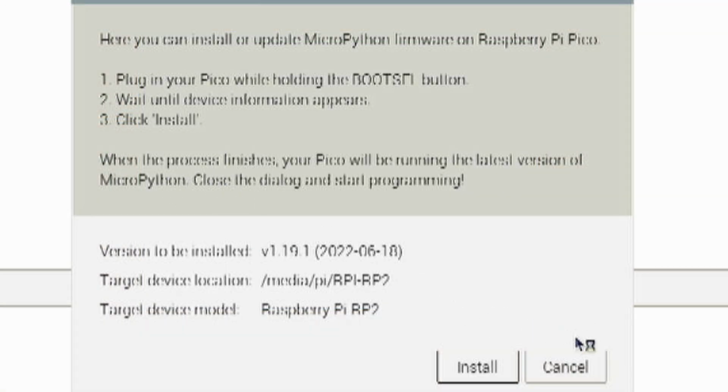Okay, hold on. Let's read this. What does this say real quick? Here you can install or update MicroPython firmware on Raspberry Pi Pico. Yep. Plug in your Pico while you're holding the boot select button. Yep, that's what we just did.